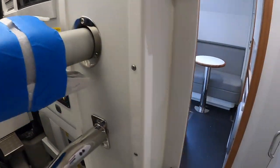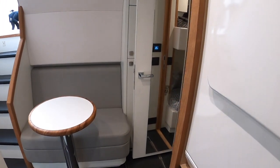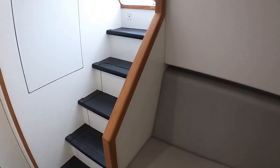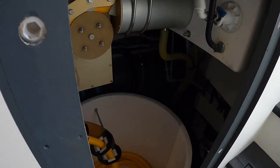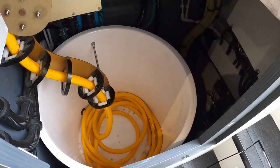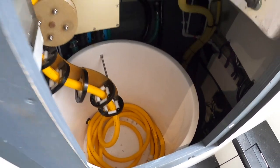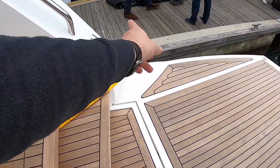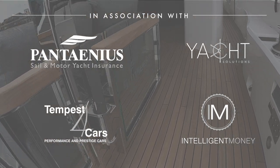Deeply, deeply impressive. Let's come back out and close that up. I'll just point out as we go past — that is the cable management system for the shore power cable, so you can wind that in electrically and it coils up automatically in there so you don't have to manhandle it every time. That cable disappearing around there plugs you into the shore power. Let's come back up into the cockpit.